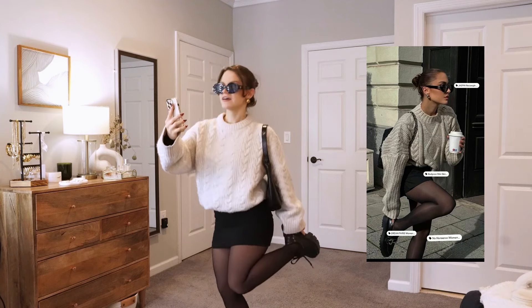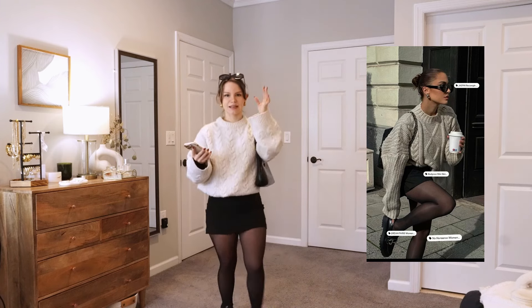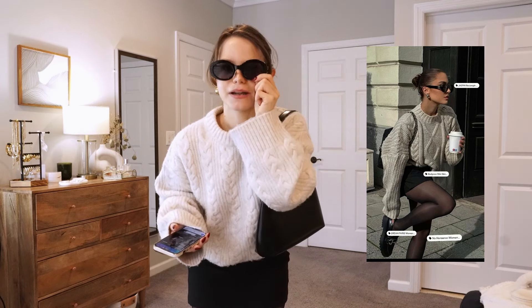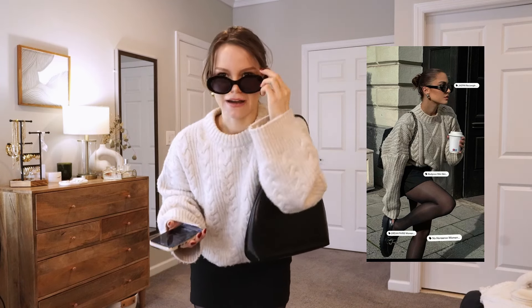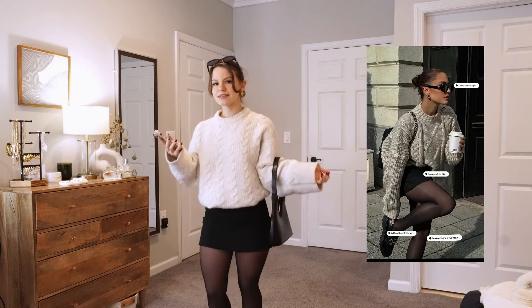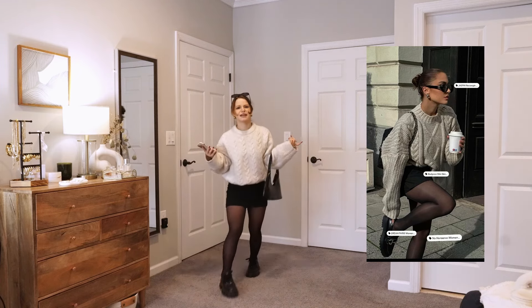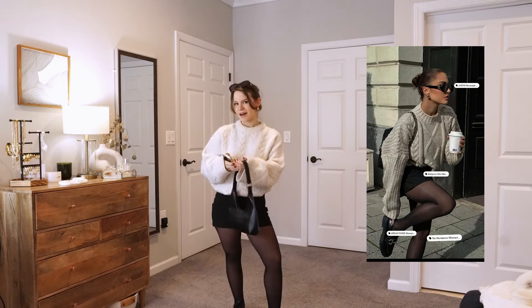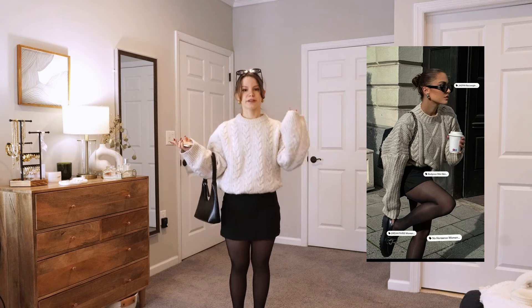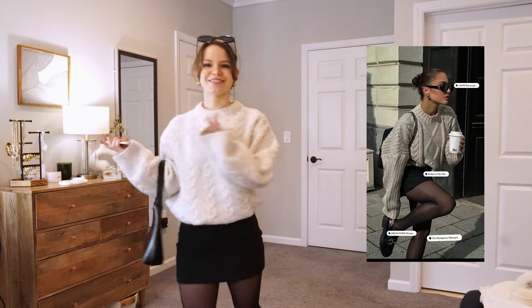She's holding her coffee — let's pretend my phone is a coffee. I don't have sunglass eyebrows. Some people when they put on sunglasses, their eyebrows come up above the frame, but I'm not that lucky. When it comes to pictures, I usually wear them on my head. But this is the outfit! I'm actually very glad I tried this one because I haven't worn these loafers yet. I'm going to rate this one a four out of five — it's very cute, simple and minimal, but still stylish. Very warm, I'm feeling toasty, and it convinced me to style something I don't wear that often, which I love to see.